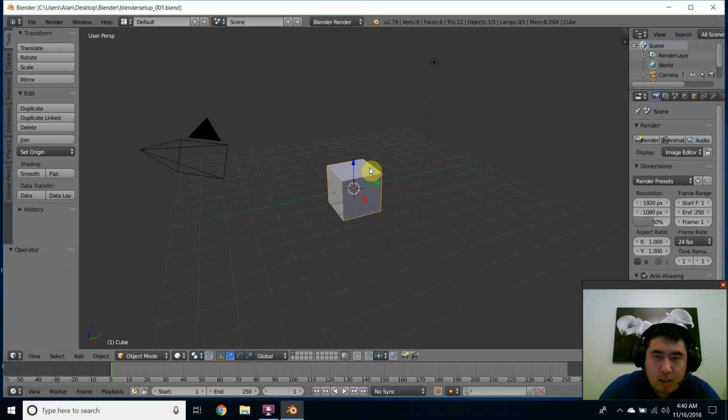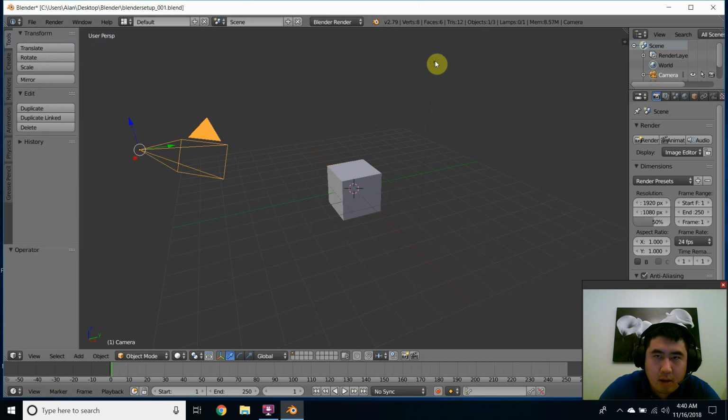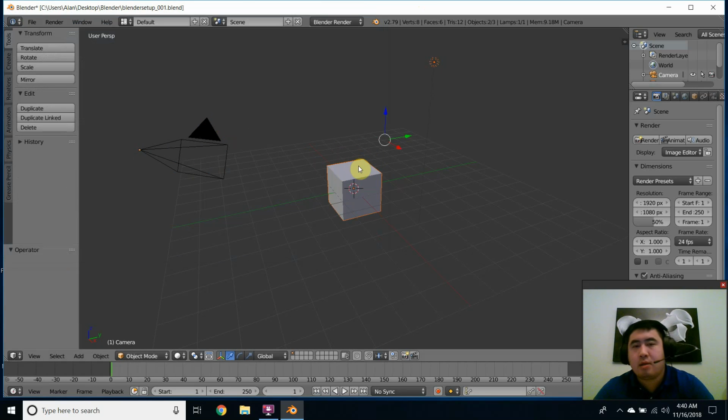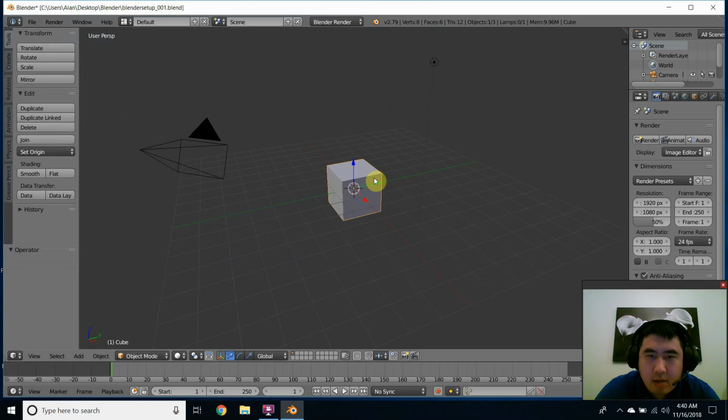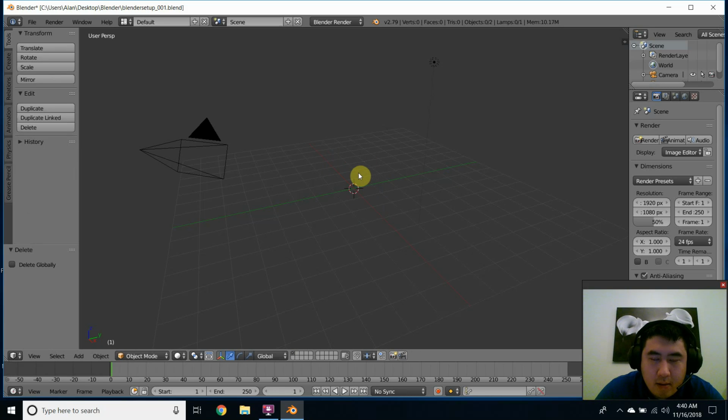To select or deselect things, use shift and right mouse click to select multiple objects. If you double click and deselect while holding your shift button, just select this one. Right mouse click on this one, click X, and delete. Press X on the keyboard and delete this thing.